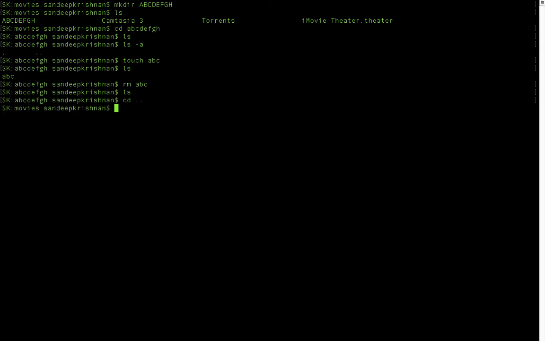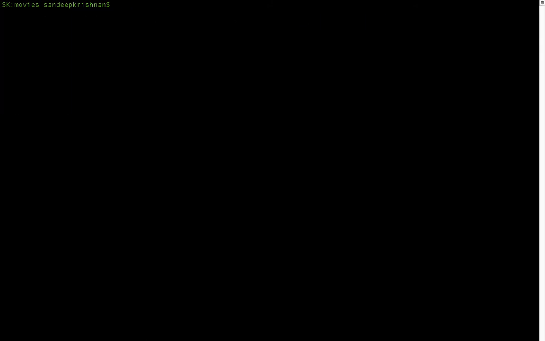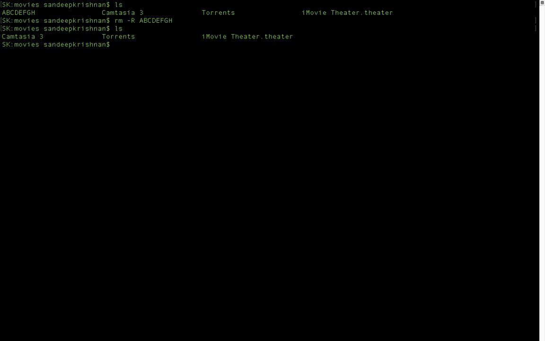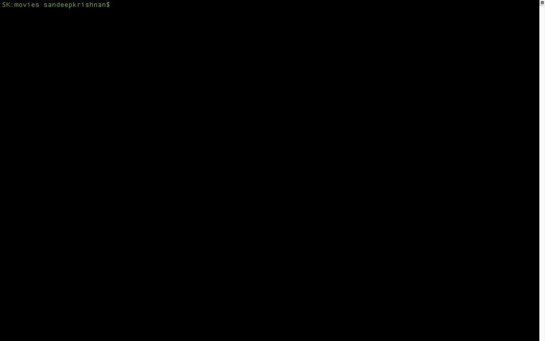Now let's say I want to remove the directory itself, not just the file but the entire directory. So I'll do command K. Let's see what is in the directory. So we are going to remove abcdefgh. I'm going to type rm space hyphen capital R, and then the folder name abcdefgh. The moment I press enter, the folder will be gone. Now if I do ls, that folder is gone. So this is how powerful the terminal can be, that in a click of a few buttons you can do what you want to.